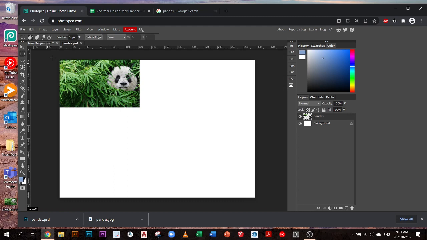If you want to now make this layer bigger, and we are currently working on that layer because it's selected here in the palette, but I'm going to come back to this, you can go up to the very top tool at the top of the bar on the left. It's called the Move tool, and you can hit V on your keyboard as a shortcut. Then you'll see a little checkbox that appears above these document tabs called Transform Controls. Just tick that, and you'll see a little box appears around the edge of the panda's image.